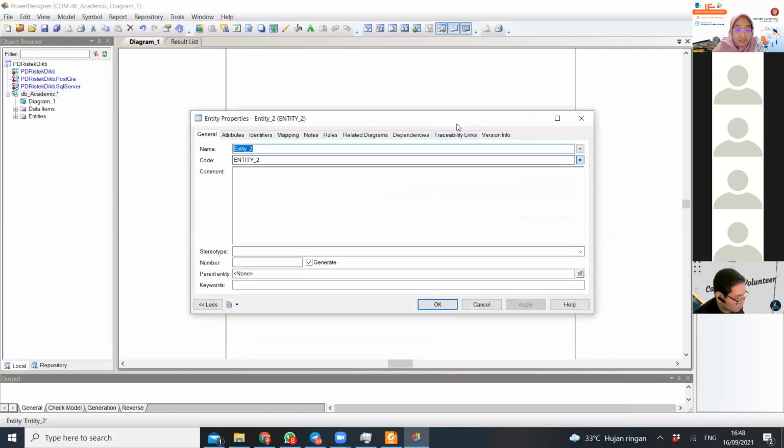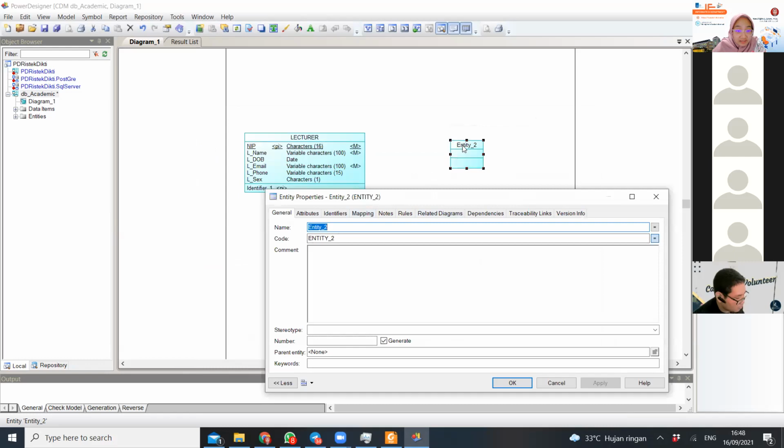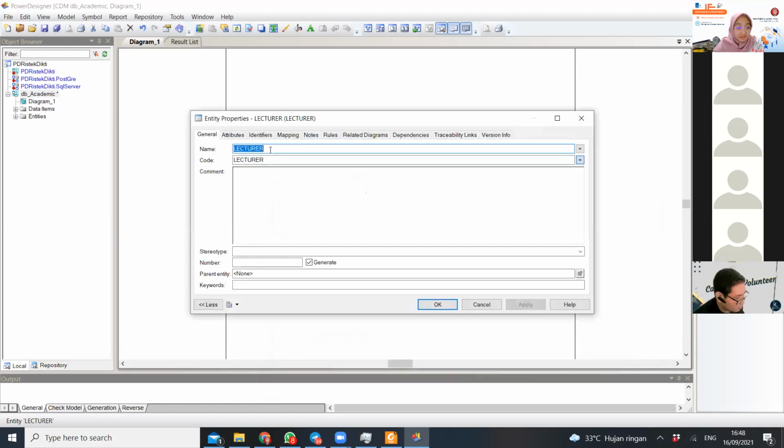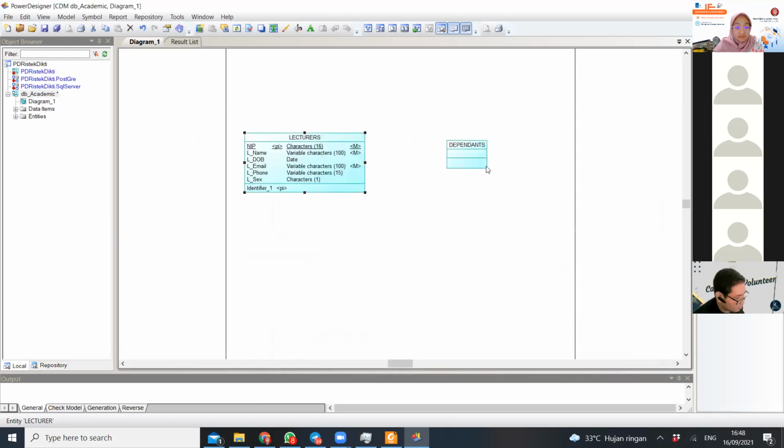Let's do the same step as previously. Let's double click the entity symbol, and after that, you can rename your entity dependence. Okay, let's put S on it.